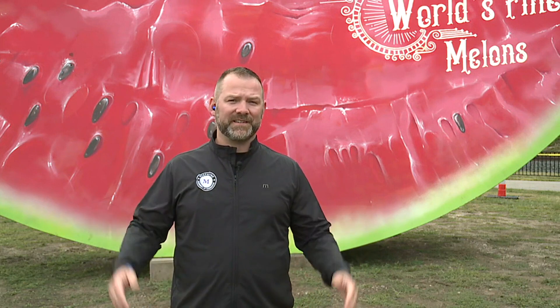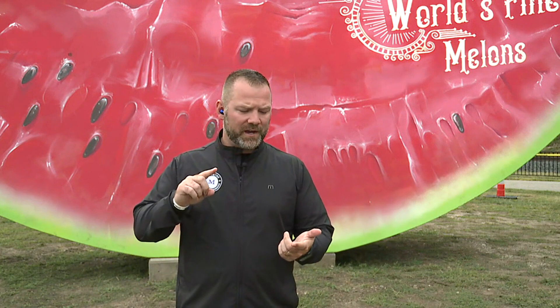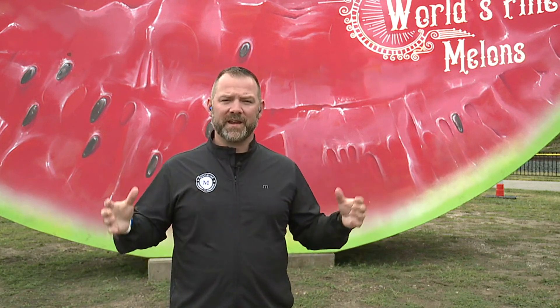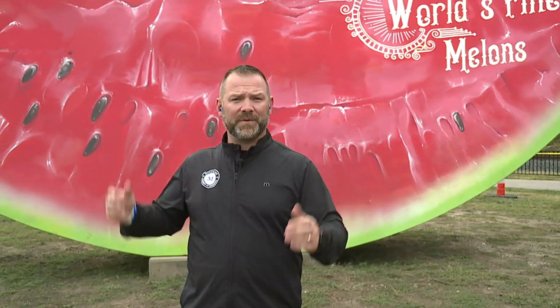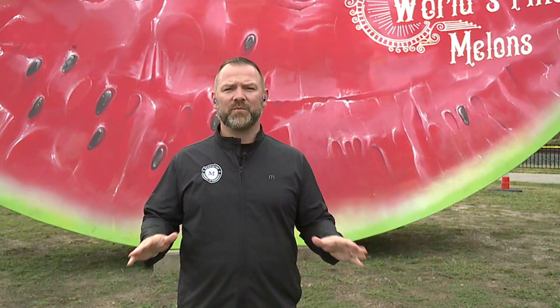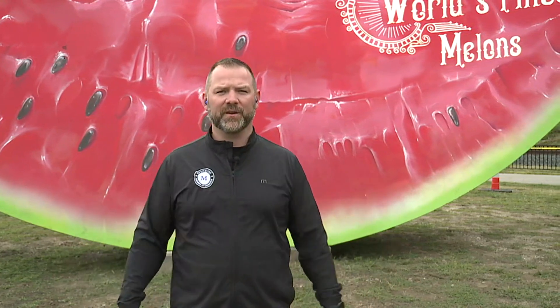I think this is really cool — it doesn't cost taxpayers anything for this watermelon. That's absolutely correct, Shelby. We have 19 entities that basically through financial or in-kind donations were able to make the watermelon happen — getting the metal, the paint, the manufacturing, the fabrication, the building, the foundation component, as well as all the logistics with lighting it up and getting the electrical to the watermelon. It's just been wonderful teamwork. This is what happens in a town when you have people working together — that's what makes us vibrant here in Muscatine.